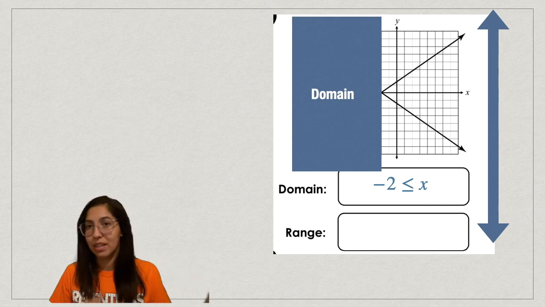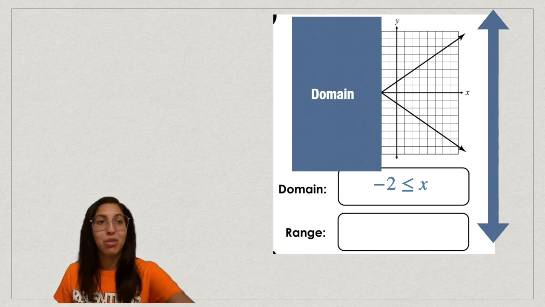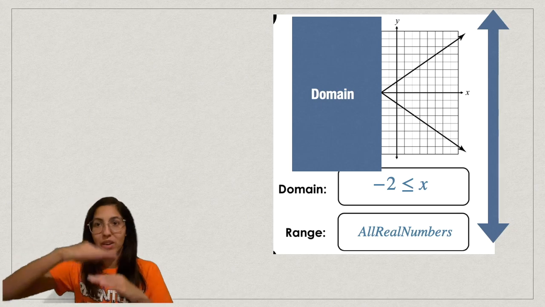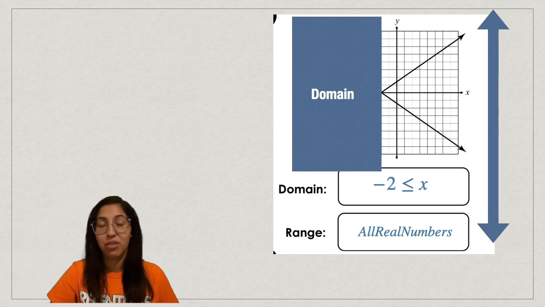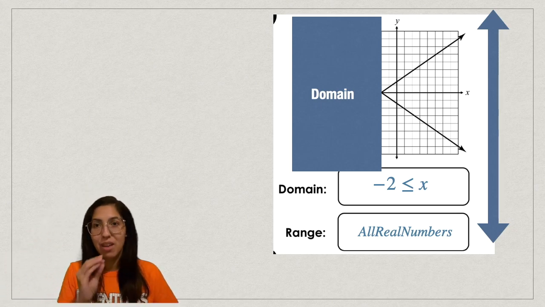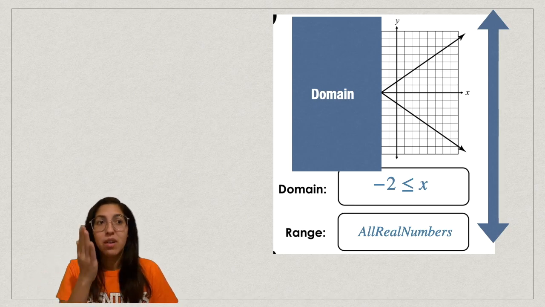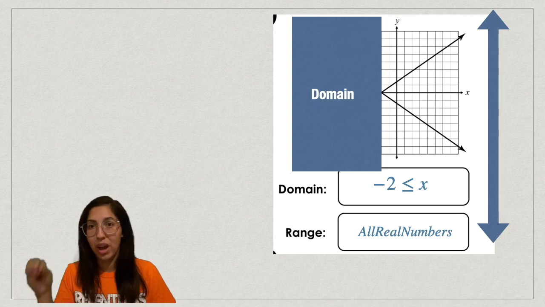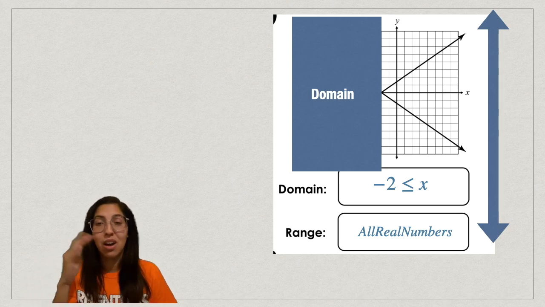And then of course, just like the last one, now we've switched. My range is now all real numbers because every single y value is included on this graph, okay? And when you say every single one is included, that means that for every y value, I have a corresponding x value, and vice versa. For every x value bigger than -2, I've got a corresponding y value. So I have a point on this graph, okay? And that is it.